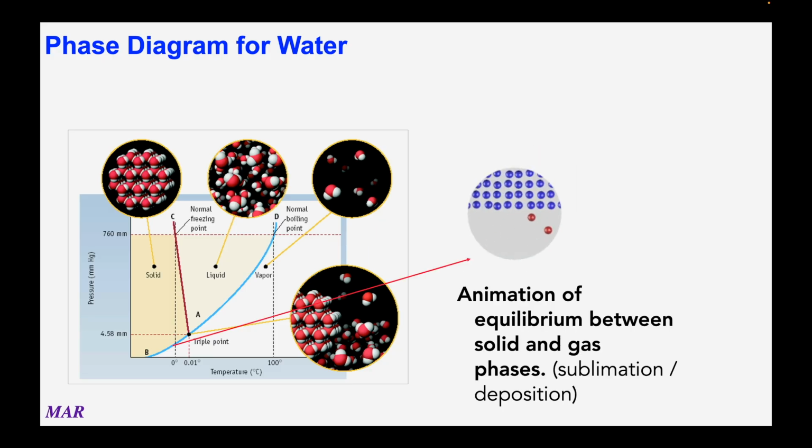Solids can turn into gases directly, and every substance has a certain pressure and temperature where this is possible. You can see where that line is. For water, that's at a pressure less than 4.58 millimeters of mercury. It's a very, very low pressure. The temperature is about 0 Celsius. That's not so wild, but you do need a super low pressure. That's why we're not used to seeing solid ice turning into a gas or gaseous water turning into solid water. Most of the time, we're at 1 atmosphere pressure, which is at the top part of that graph. Solid goes to liquid, liquid goes to gas, and we're good to go.